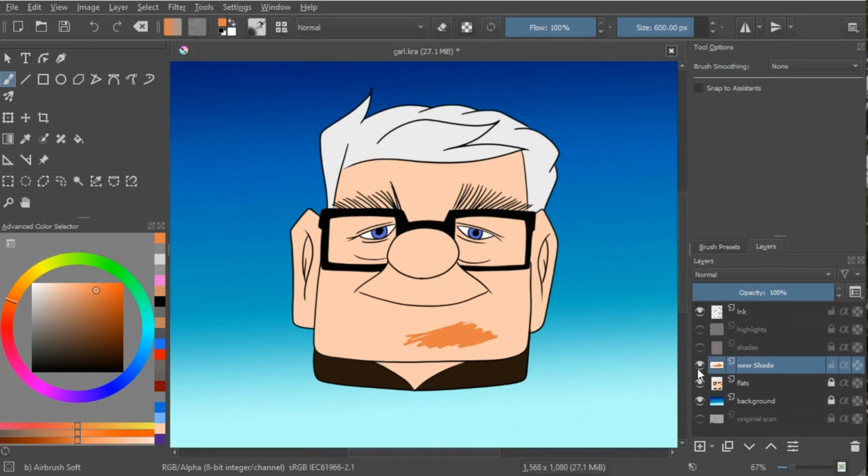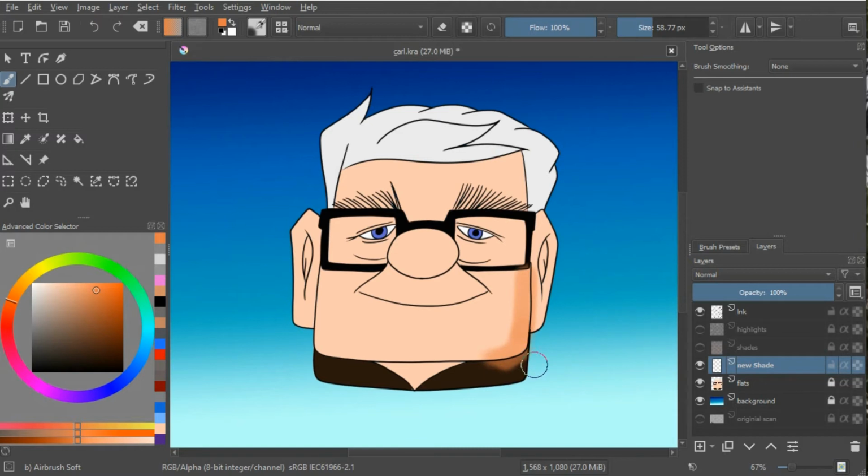So let me go ahead and delete what's on this new shade layer. I've set up a special button for that. You can check out the video about how to do that. And you can use delete, and that clears the entire layer there. Okay, so I'm going to just change the size of the brush to something like that. I've already selected my color. I'm making sure that I'm on the new shade layer, and I'm going to start painting.